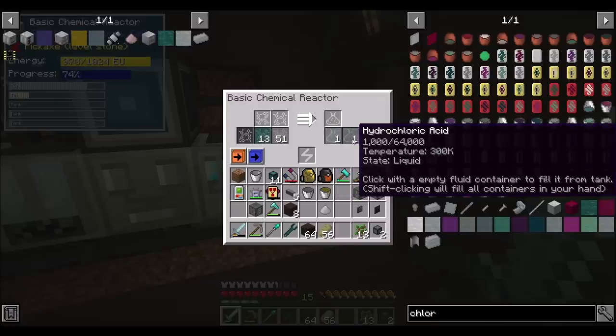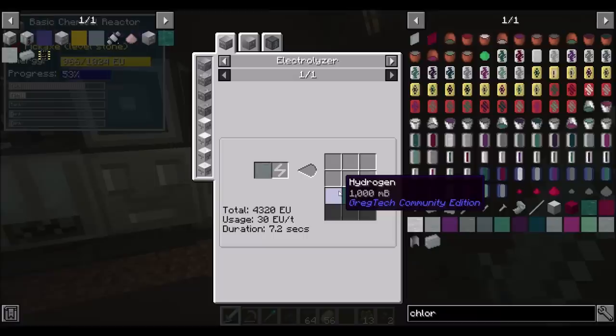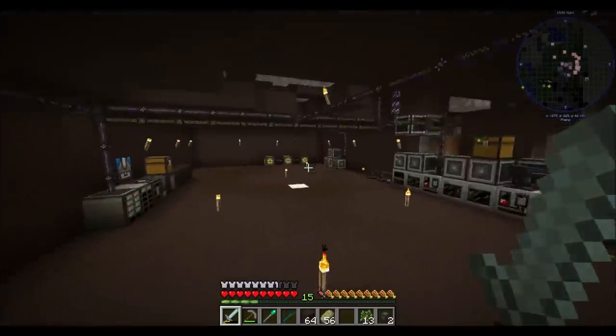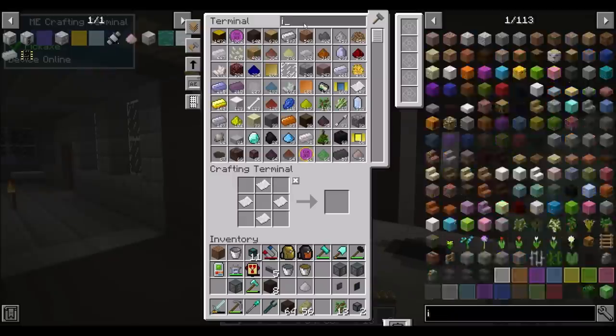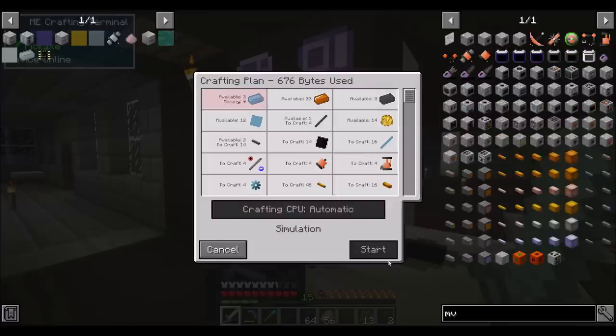Okay? Now, hydrochloric acid sounds like the type of thing we might want to hang on to. Doesn't it sound like the kind of thing we might want to hang on to? So what I think I'm going to do... Do those import buses have a filter? I'm going to need a couple of these dudes.